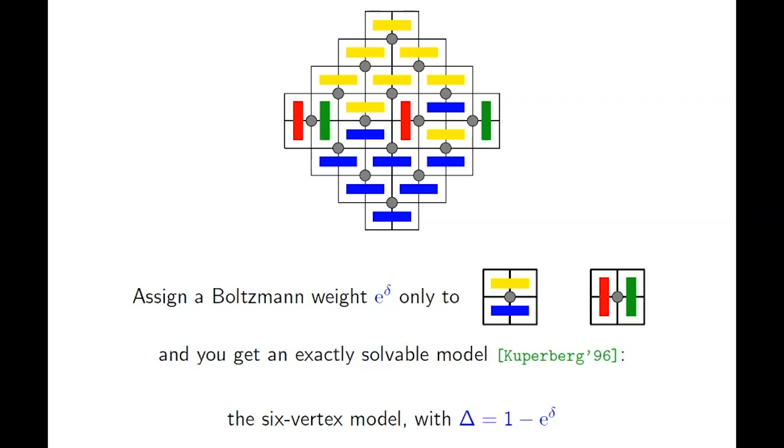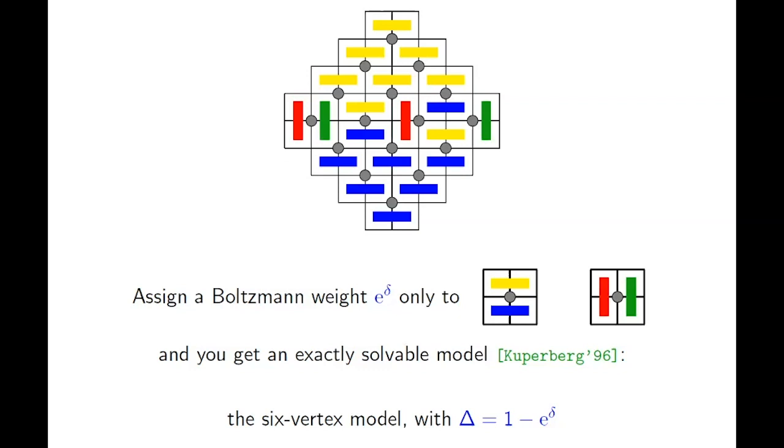If you do it in this way, the model is in general non-integrable. It has been studied, for instance, by Toninelli, but it is non-integrable. If you want an integrable model, and why would you like an integrable model? To work out exact results. We are interested in exact results, and it is clear that even here, how can you build some approximate perturbative approach to study this kind of stuff? You need exact results. So what we want is an exact model.